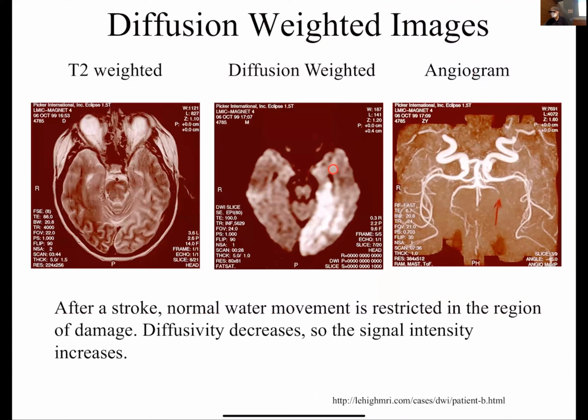And then if you look at an angiogram, which measures where the vessels are, you can see in this person, this vessel is obviously pinched here. So this whole area is not getting any blood flow and basically died. Now, whether that can be recovered or not is an area that people are still trying to figure out. If you have a stroke, does it make sense to try to open up the vessel and get blood back to that area? Can you revive the area, or is it just dead? So that's still an area of research.